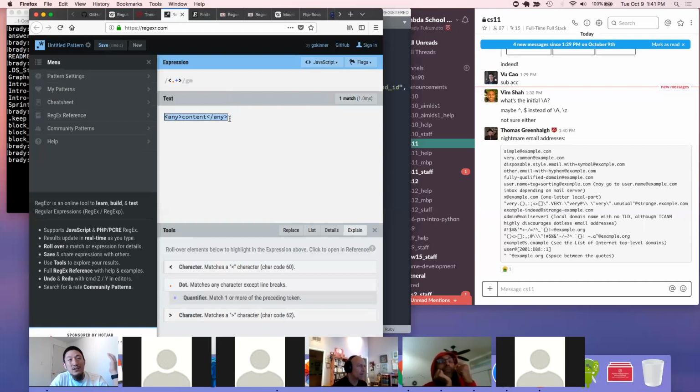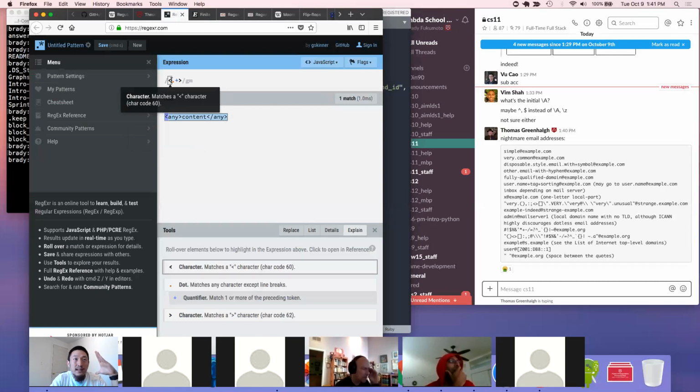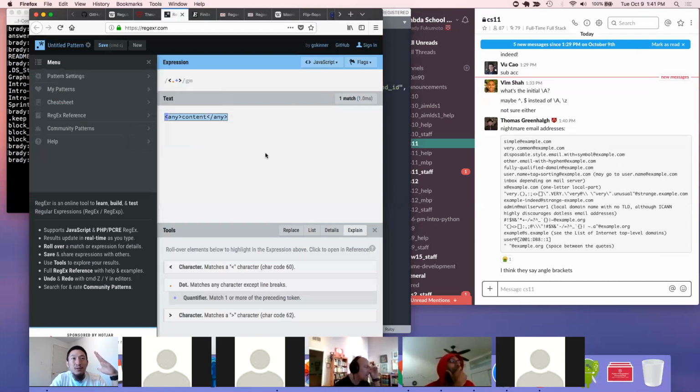What are they called? Do they have another word in web coding? Pointy brackets. Angle brackets, there we go, that's what I was looking for. So we have our angle brackets, and we want to fill anything in the middle.